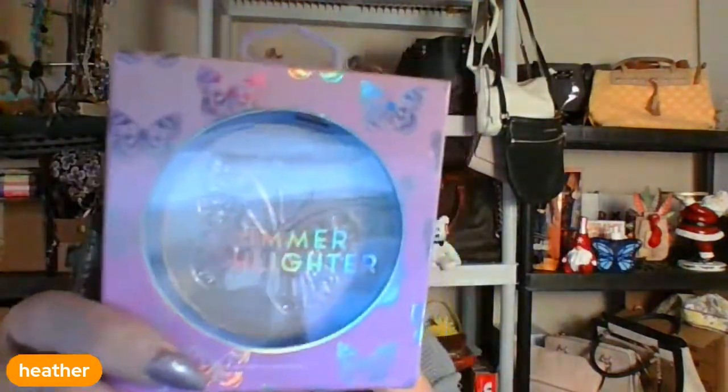Again, I'll lower this one. I'm surprised no one got that little highlighter. It's a big one with the butterfly. If somebody wants this, I'll drop it to a buy it now of $7. And then I still have the hard candy. I have two of them. Those are buy it now, $5 each, if anyone wants those.